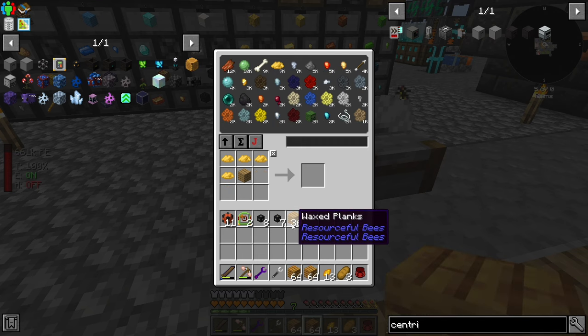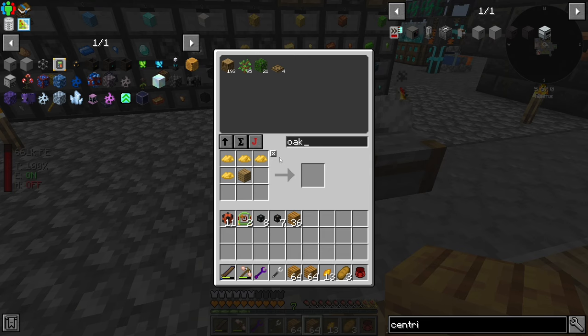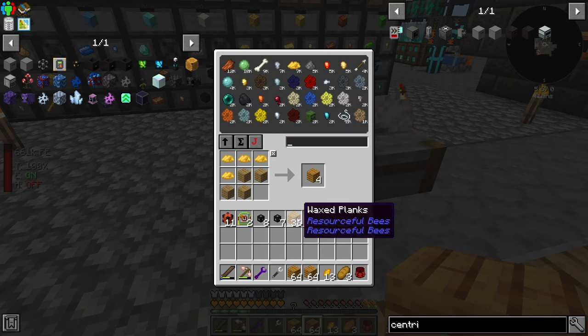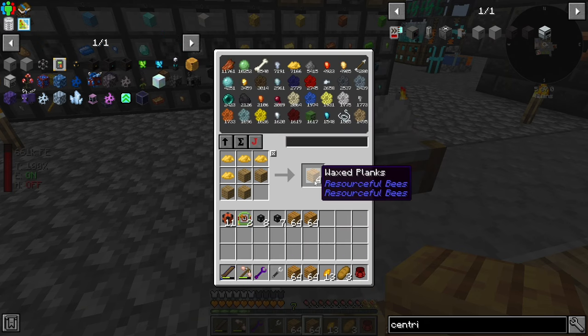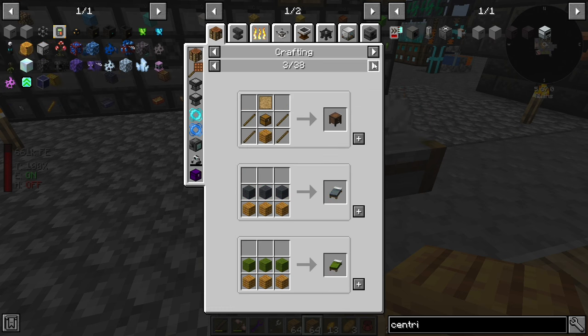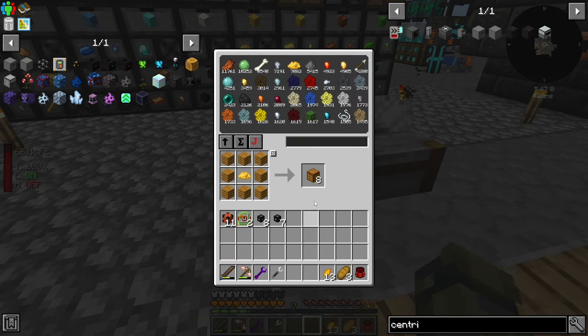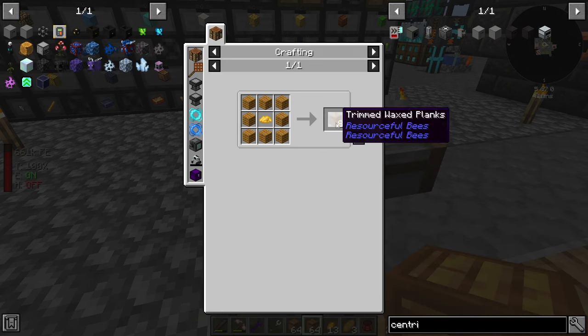2, 3. Oh, that's it? No, it's not it. I've run out of oak plank again. So let's just come over here and make some more oak planks. And then I can do this and 64 and another 64. So waxed plank into... You know what? Let's go the other way around. It's faster. So like this, and I'm going to make those all into trimmed wax plank.